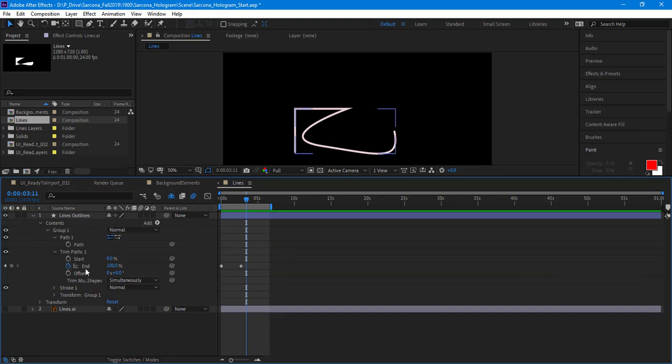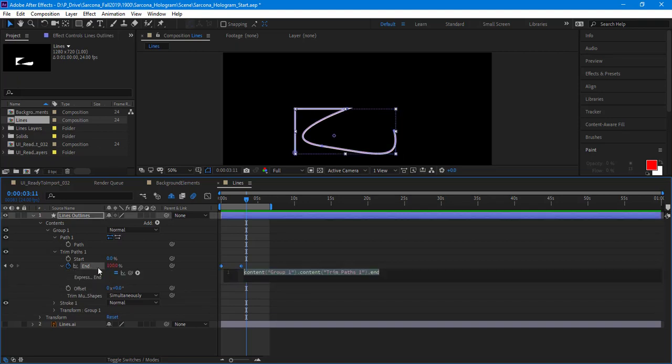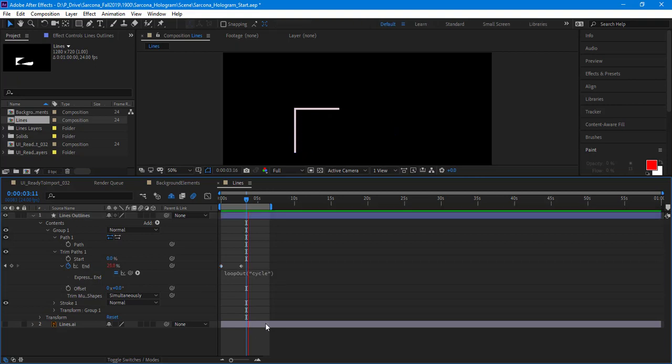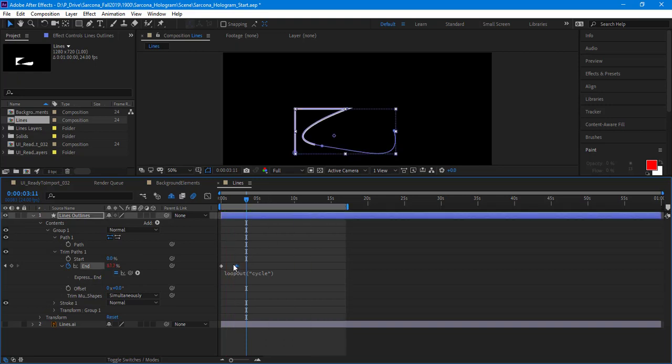And then what we can do too is you can loop this. So I can take this and loop it, and then say loop out. I drew a blank. Cycle. And then I don't need the 0 at the end of this. I believe it works without it, yeah. There we go. Let me give this a little more time. Let me squish this back.